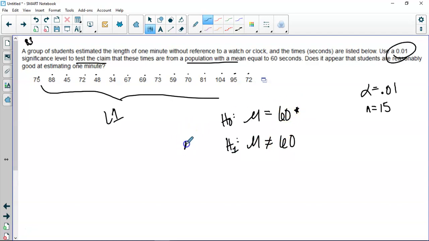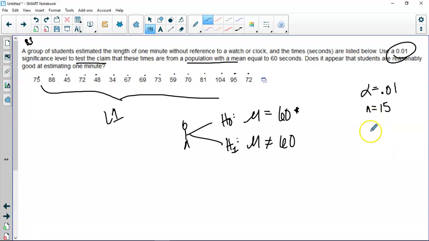What you're hoping for when you're done is this: you're holding these in one hand and the other, and you have to keep one. You either say, I'm going to keep this one, or I'm going to throw away the other one. We're hoping that we get to keep the null. You're happy when you can keep the one with the star, because that means you got the answer you were looking for. So we're hoping in this to fail to reject the null.